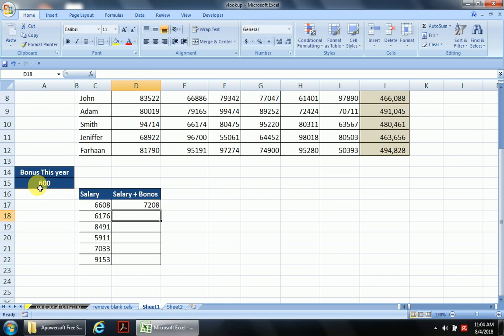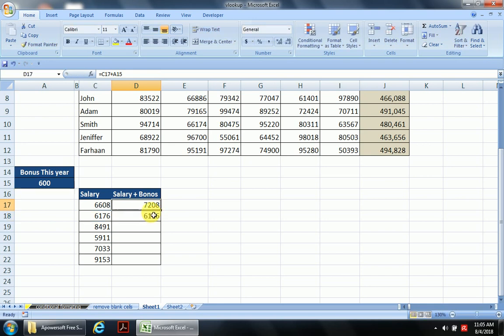We have got the result for this employee, 6608 plus 600. But this is a relative cell reference. When I am copying this formula and pasting it here, it is giving me the result as 6176 salary plus adding this cell which is nothing. The bonus cell is A15, salary plus A15. But when we copied the formula, now the bonus cell has changed to A16.